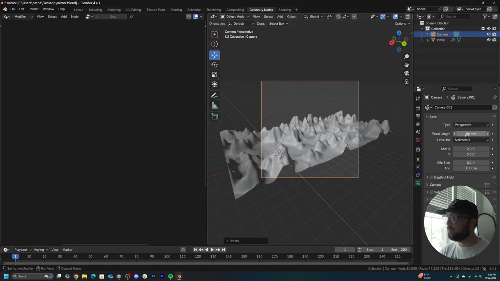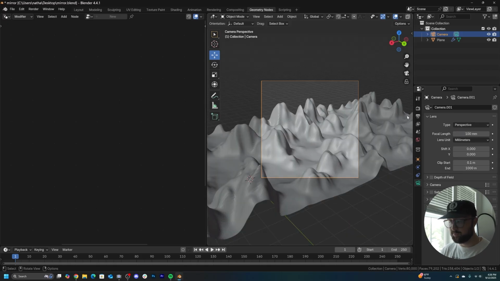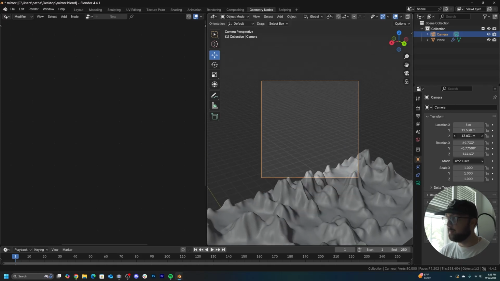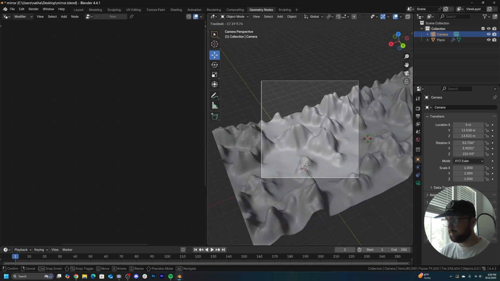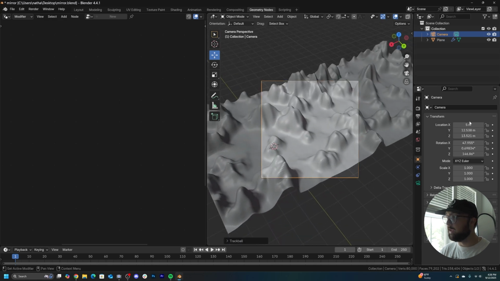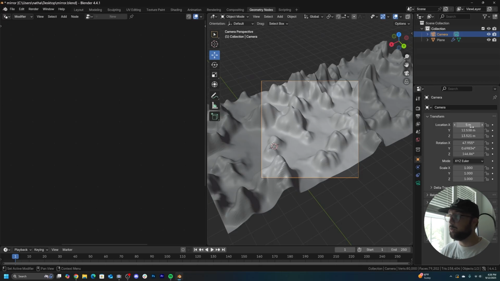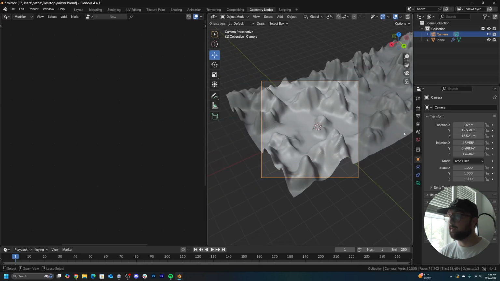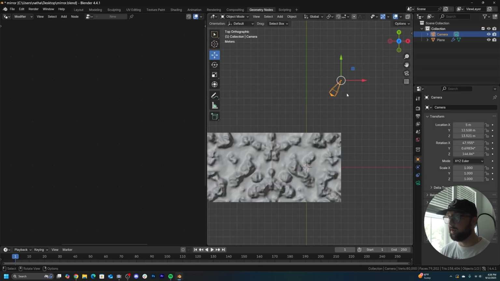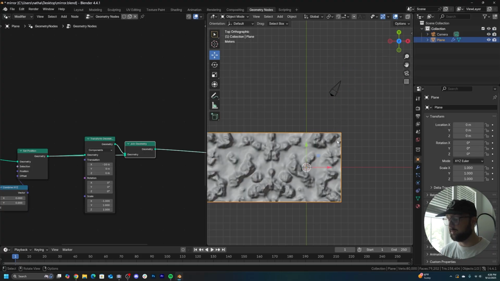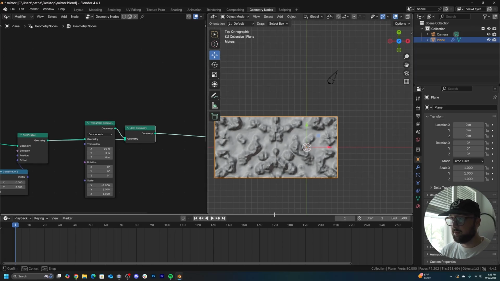I'm going to give him a focal length of like 100. Bring him up, make him look down. But keeping the X location at 5, or whatever could be the Y location for you. Whatever it is, its origin point needs to be at the same exact line that this guy starts. So to animate it, we'll do 300 frames.